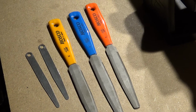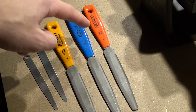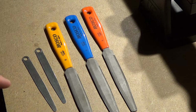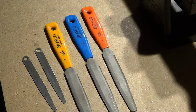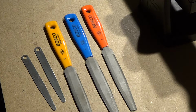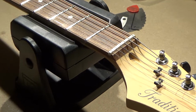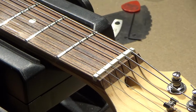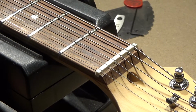You can see I have my tools laid out down here. I have my Hosco nut files. This is a set, matching 10 to 46 gauge of strings, and I have the 20 and 12,000 feeler gauge laid out down here, so I can use that when I go in and slot the first strings. So if we get in a little closer here, we can basically start.